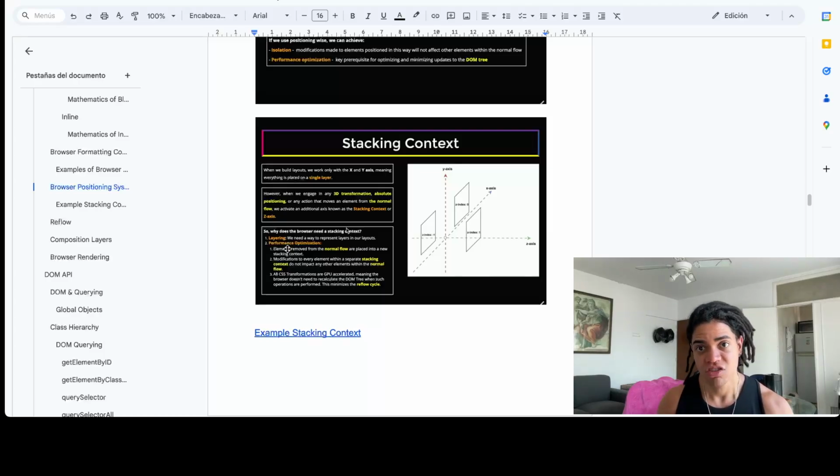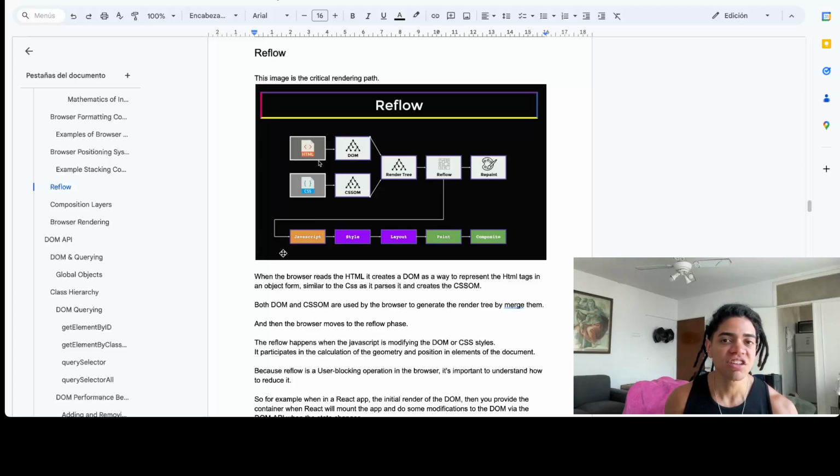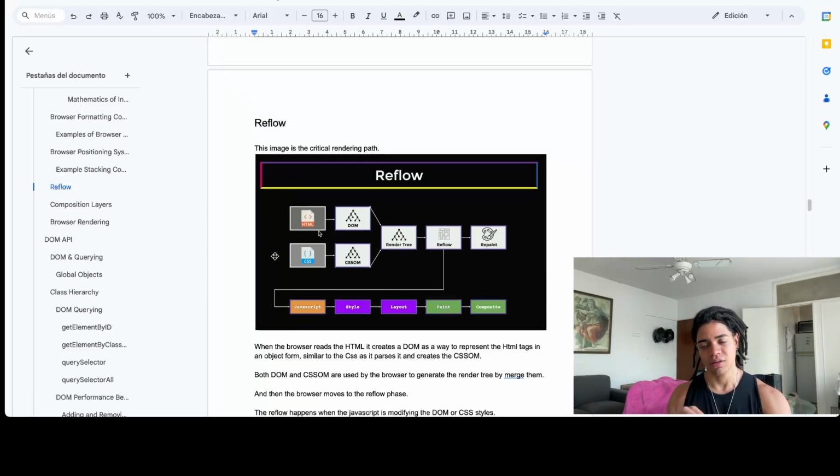How can you do that? Well, by using, for example, CSS transformations. The thing here is that this optimization is especially relevant the more elements you need to actually show to the user, or the more elements the user needs to interact with in the document.